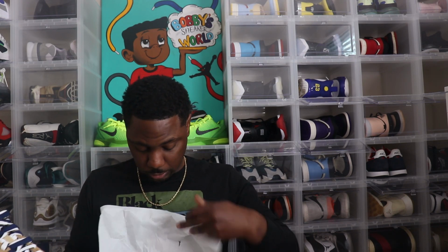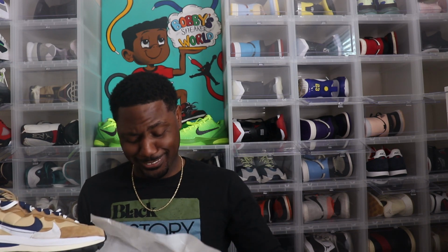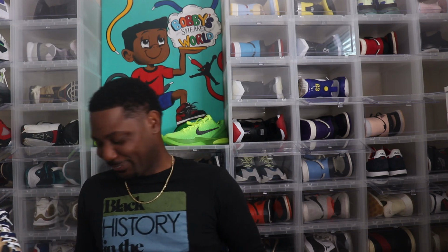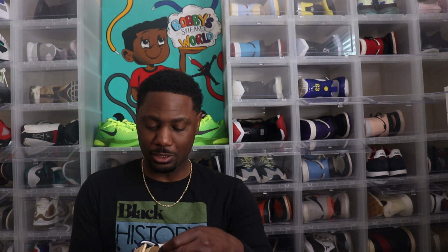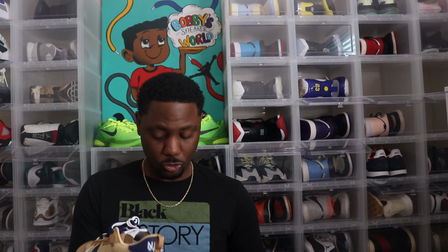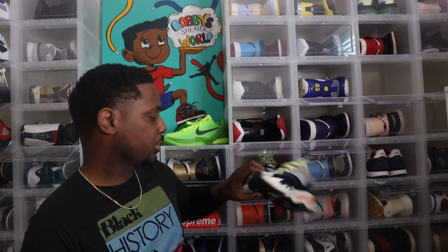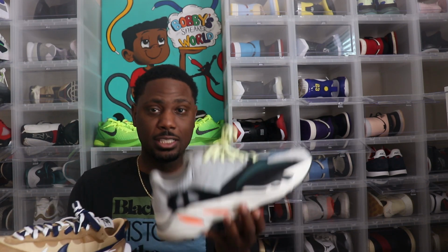Yo. Wow. Jesus Christ. This is a size 11. This looks like a size 15. Like, I can't wear this. There ain't no way. This is the chunkiest sneaker I got right here. This is my chunkiest dad sneaker right here. This is a size 11.